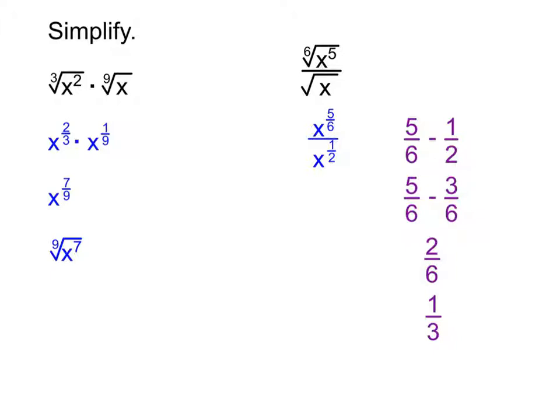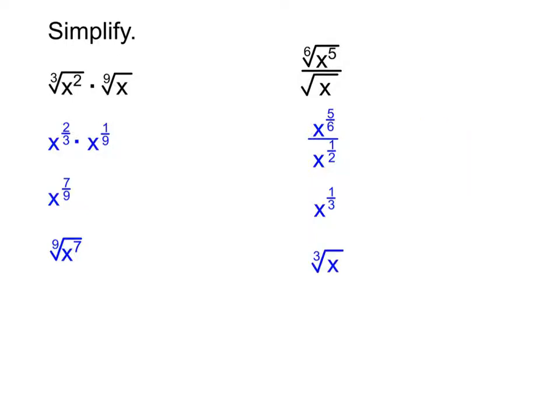Okay, so I did all of that subtraction just to figure out how to combine those x's. It means that I get x to the power of 1/3. And if that whole thing equals x to the 1/3, again, I want to leave my answer in radical form. I don't want a fraction left in my final answer. So we write our final answer as the cube root of x. That's then your final answer. You're done with that one.